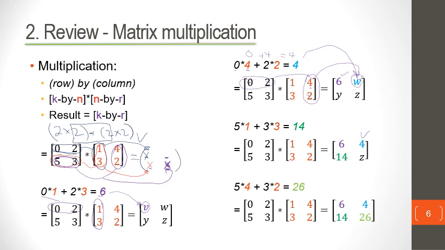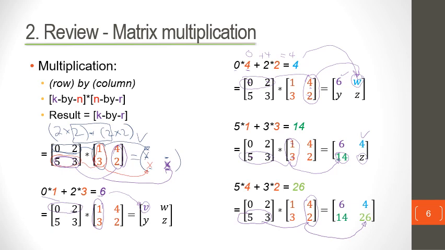Now we want to consider this part. This is the second row of the first column. So we'll have 5 times 1 plus 3 times 3. And the answer will be 14, which is here. And then for the final bit, remember the first matrix will always give you rows, not the columns. So we'll have the second column and the second row, and the result should give you this, where the two correspond.